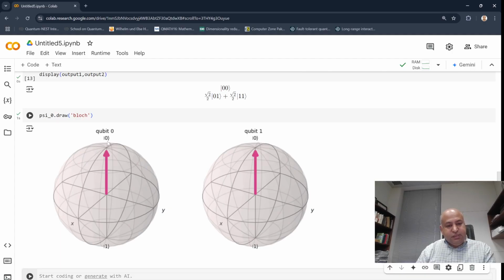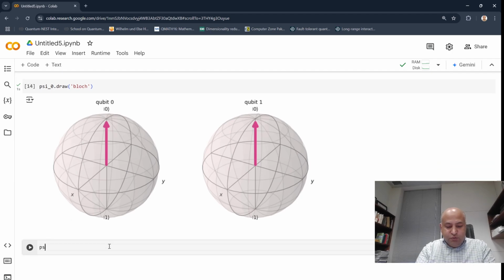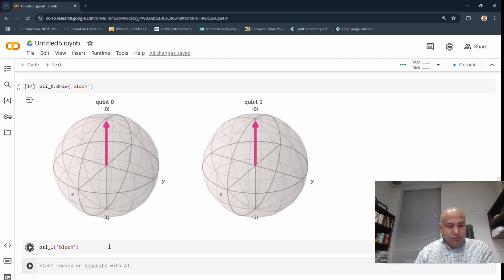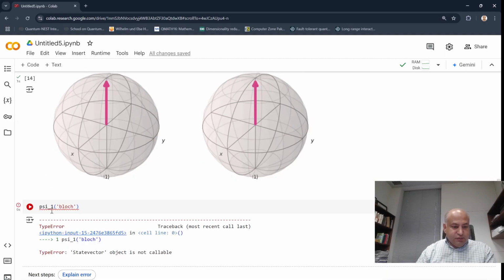Okay, so this is this 0 0 input, because this qubit is in 0 state and this qubit is in 0 state. And suppose I want to now find out the output on the Bloch sphere. And okay, this is not gonna work out because I forgot dot draw.